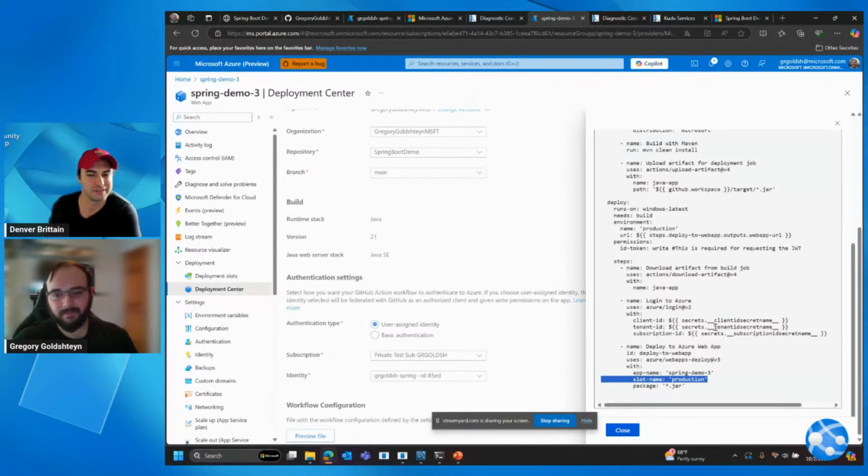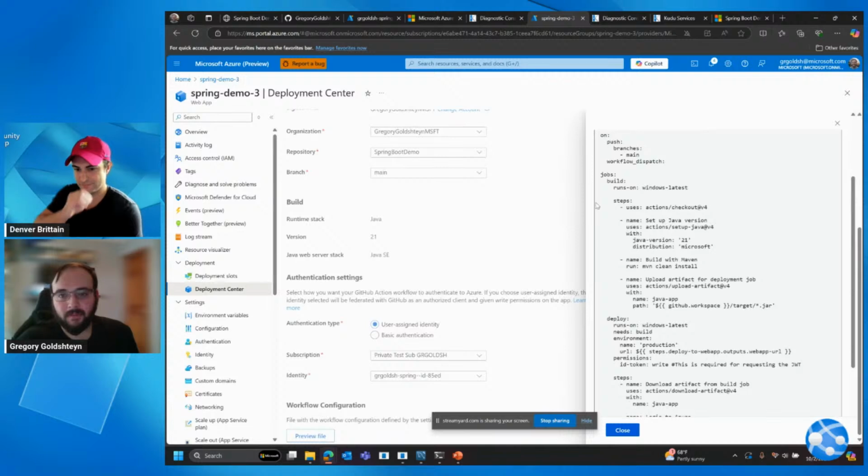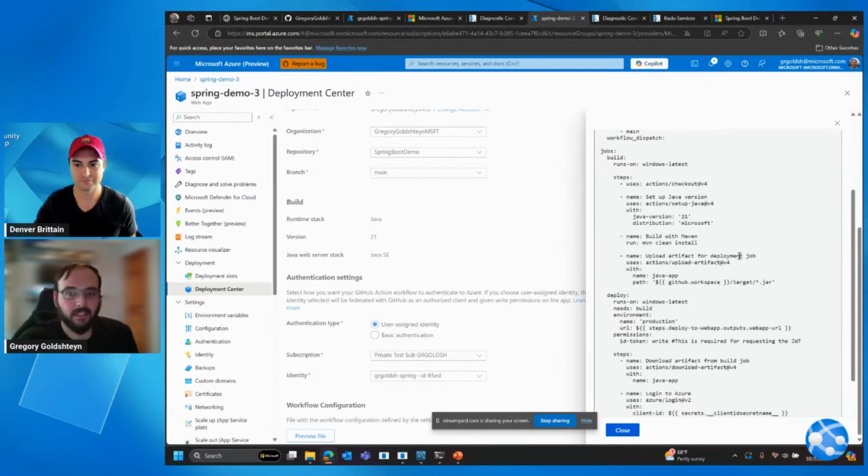Again, this file, just by judging by the name that says build with Maven, this is a Maven build, right? Yeah, exactly. So before the deploy step, we have the build step, and the build step builds with Maven. That's the default. You can build with whatever you want to build with. You just have to modify this template slightly. Cool. So this isn't its own Maven build step. This is just run this command and then grab the resulting artifact from this command.